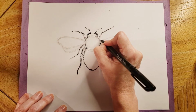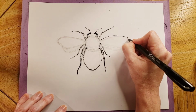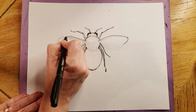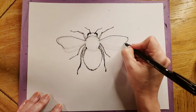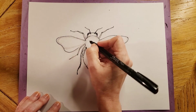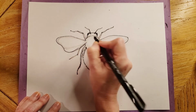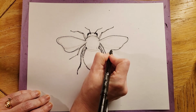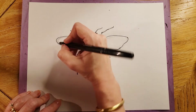Okay, now the wings. So we're going to pull this line up here and over to here. And then I'm going to try to mimic the same thing on this side. So up and over, and then down and in, and then down and in here. Actually, I do want that to come down further like that, but since there's so many little sections in the wings, any mistake you make can be put right into one of the wing details, right? They've got all those lines and things that show up in their wings.